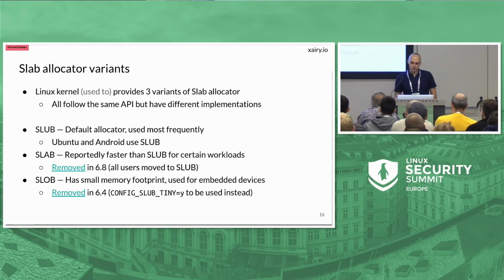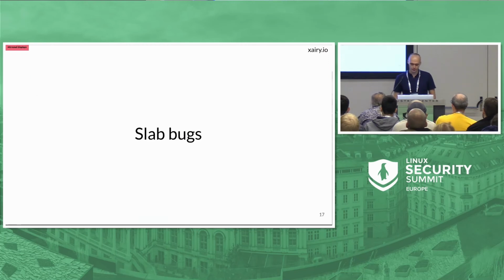The next thing I want to mention is that technically the slab allocator does not exist. There are 3 different slab allocators within the kernel, or rather, in the upstream kernel right now, there is only SLUB left, everything else was removed. But when you're writing an exploit, maybe you're targeting an older kernel and you might have a different flavor of the allocator. All of these 3 flavors, SLUB, slab, and SLOB, follow the same API, but they have different implementations. But for years, the SLUB allocator was the default, so this is what we're going to focus on.